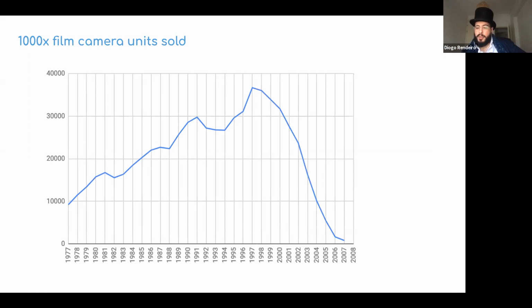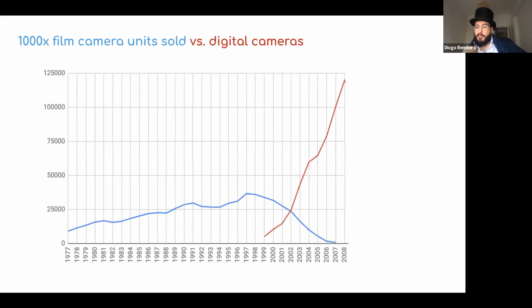Digital cameras happened, and it really outpaced the previous market. It's at a different level. You need to change the axis to actually plot the two lines together, right? And Kodak essentially went out of business. And if you see, it took only about 5-7 years for something that was emerging to completely take over, and for the film market to eventually be just a curiosity.